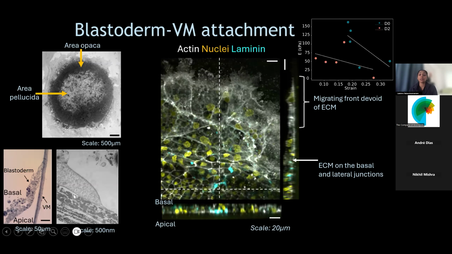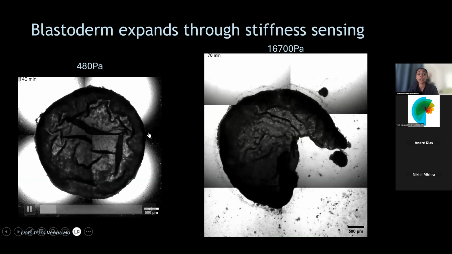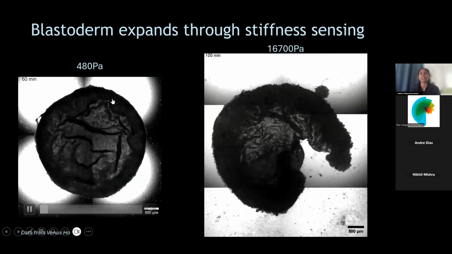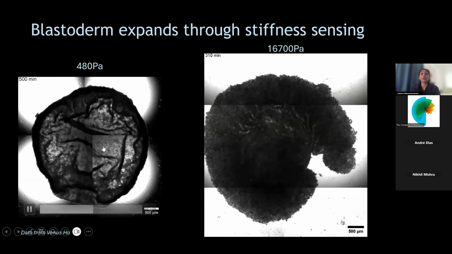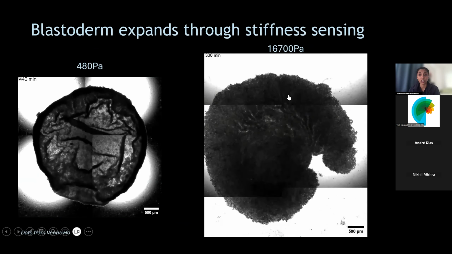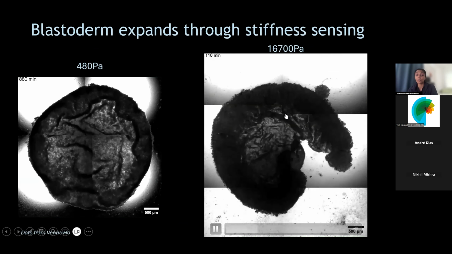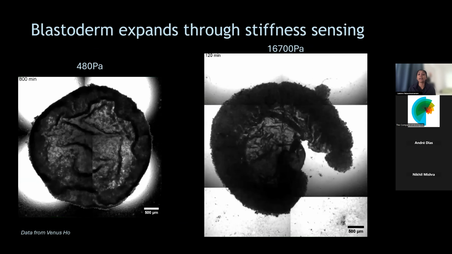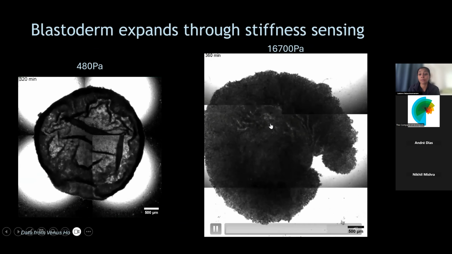So we tried to understand if this expansion, or epiboly process itself, is guided by the stiffness of the underlying surface. To do this, we modulated the stiffness of the underlying surface by using polyacrylamide gels, removed these embryos from the vitelline membrane and grew them on substrates of different stiffness. When we grow them on soft surfaces, we see an abrogation of expansion, versus when we grow them on stiff surfaces, perhaps due to stiffness sensing of the surface, the cells are able to anchor better and expand better, resulting in an expansion phase.